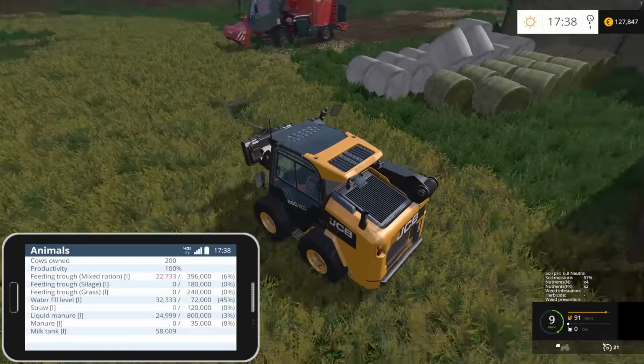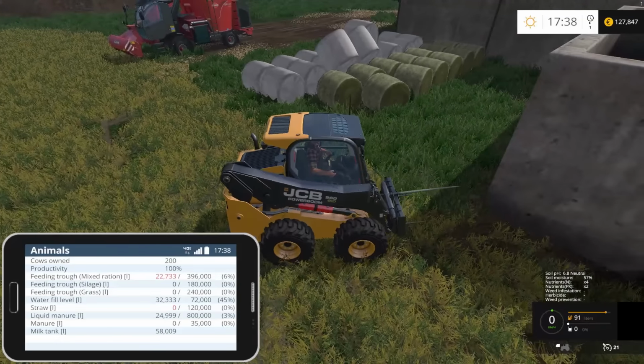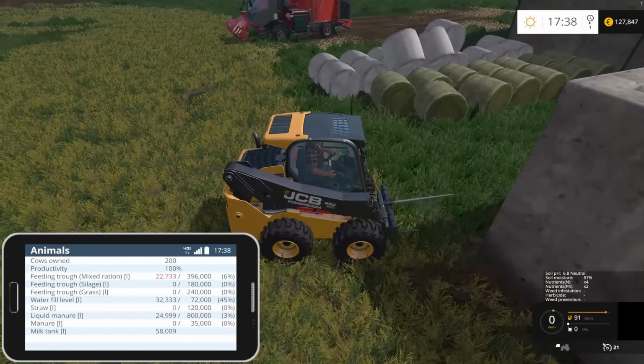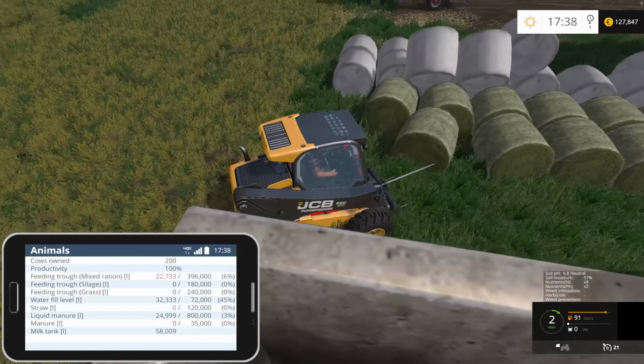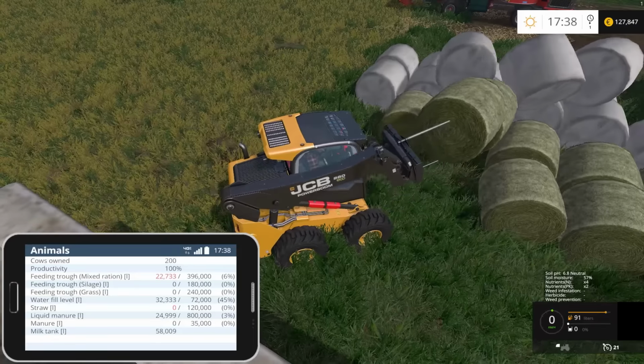We're getting liquid manure, so that's good. I don't know where we picked that up. I think there's a spigot around here somewhere that has that. We can use that for, I think, you can use liquid manure for the fertilizer at the El Chape.